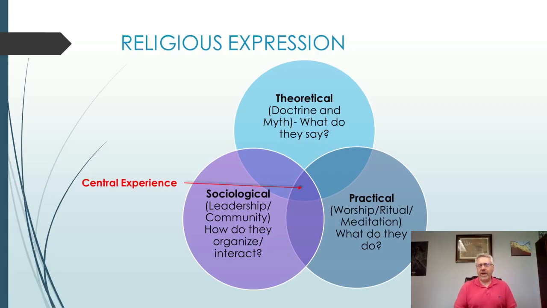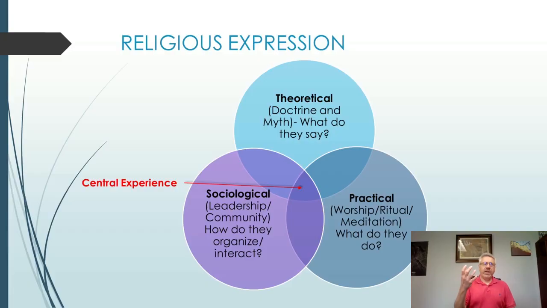The theoretical aspect of religious expression is doctrine and myth. What is it that a religion says? What do they say about themselves? What do they teach? There is the practical aspect of religious expression. The practical aspect is what takes place in worship, what kind of rituals take place, meditation, prayer. In other words, what do they do? What does a person who's a participant in this religion do?